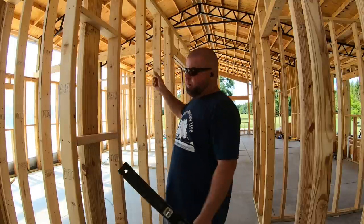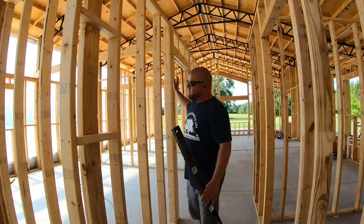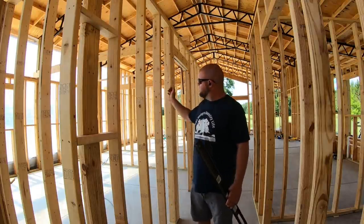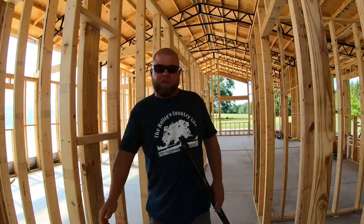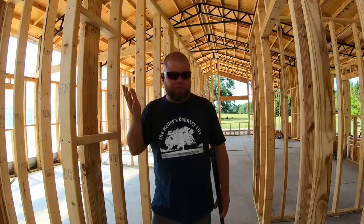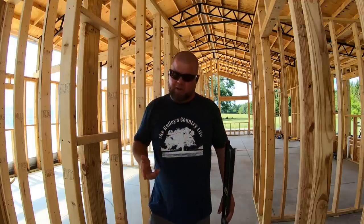Now, because I've already got so many walls up and attached to the other side, there ain't much budge in the wall above. Get in the middle of the rooms right here where there's no walls in this direction, then there's still actually some flex up there, and I can work all that out and then attach it to the rafters down the road. So you're going to see me doing a lot of level checking, especially in the next couple of episodes.